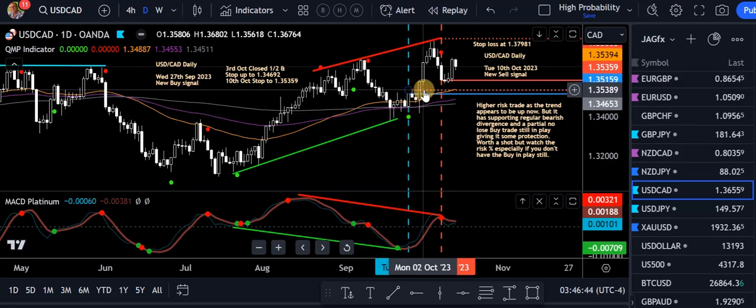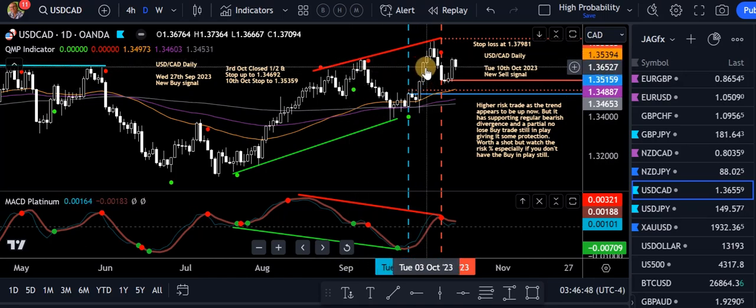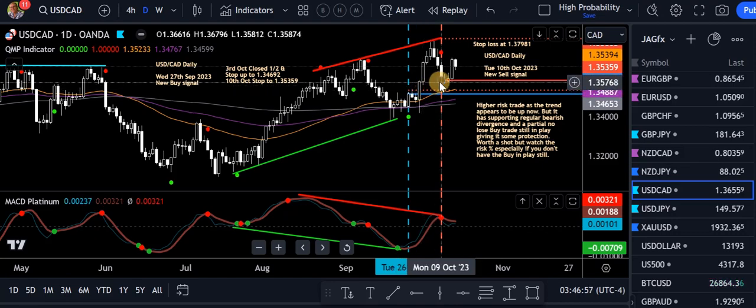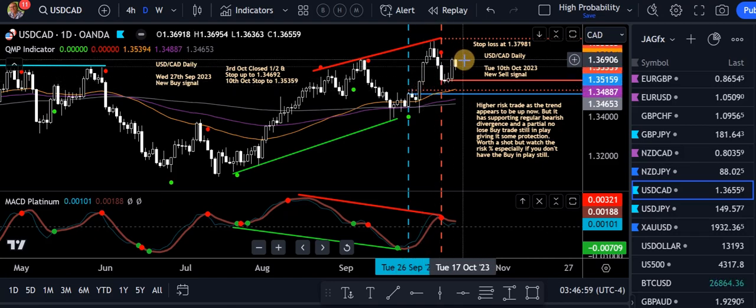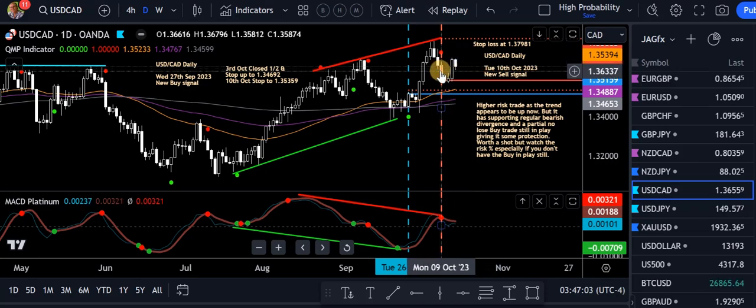So 3rd of October, I'm saying it might be on the open here when it got this previous high. And yeah, you got this previous high, MACD platinum's close to zero level. I closed half there, and I've dragged my stop up slowly. So I can't lose on the buy. So all good. In the meantime, and this is what the discussion was in the Telegram channel about, this sell.